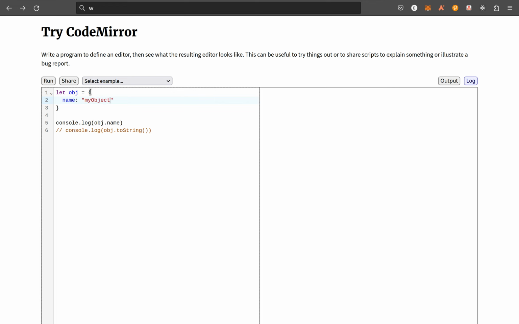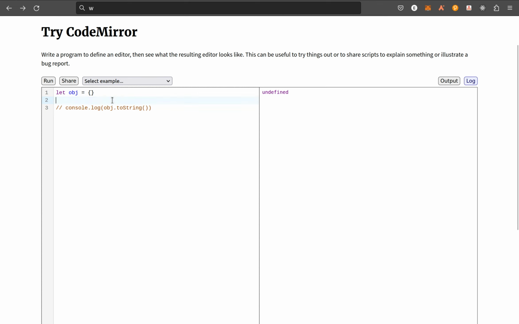If I had said name equals my object, we should see my object, exactly. So now I remove the name, so I didn't put any property on the object, and when I run this, it says undefined, which is correct. There's no name on the object. It should be undefined, and indeed it is undefined.